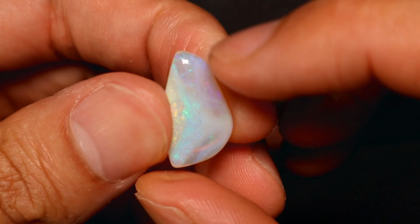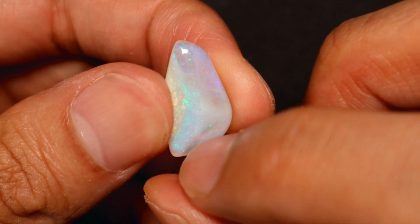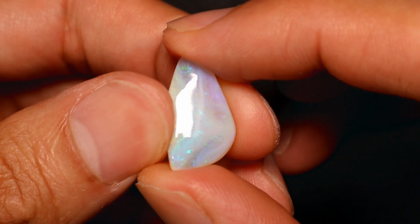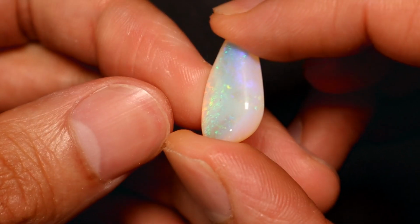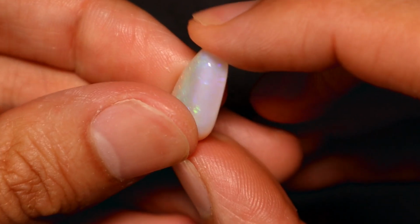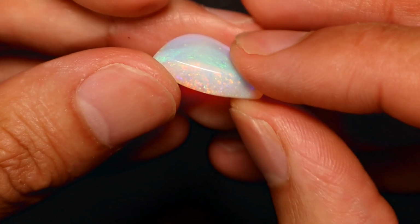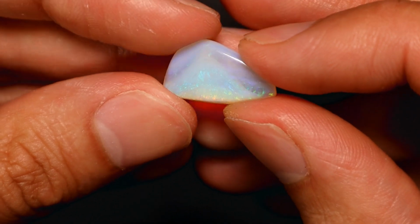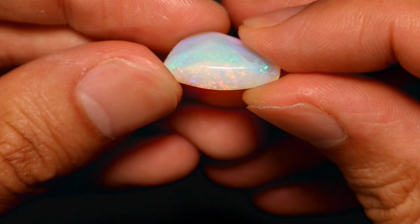Staring at this opal for longer, it's really nice how you can see, I mean, I still can't work out how it was formed, but it does kind of hint at some interesting formations to get this opal to where it was. The ground has really done all of the hard work. All we have to do is scrub it up a little bit and it looks absolutely amazing. So hopefully Famo's a fan of his new stone.